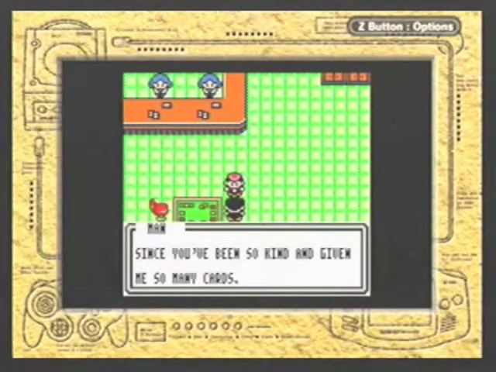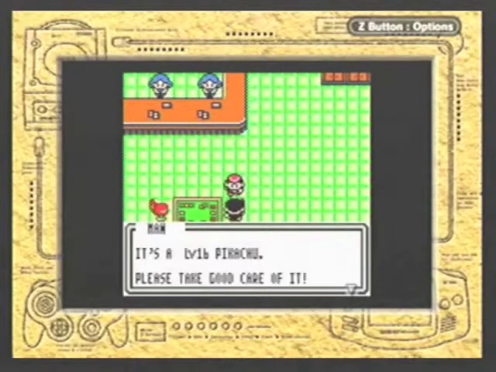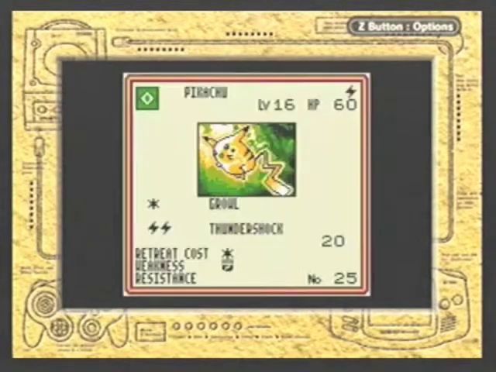Please accept this card as a gift from me to you. It's Little Sincere Pikachu. Please take good care of it. Yes, it's the Pokemon the First Movie promotional Pikachu. Ground Thundershock.